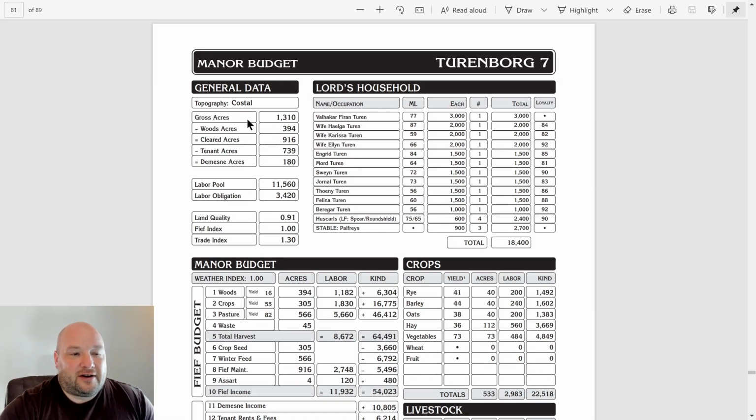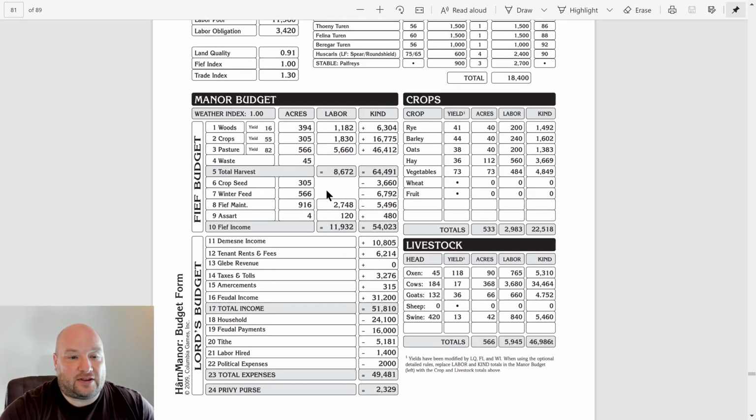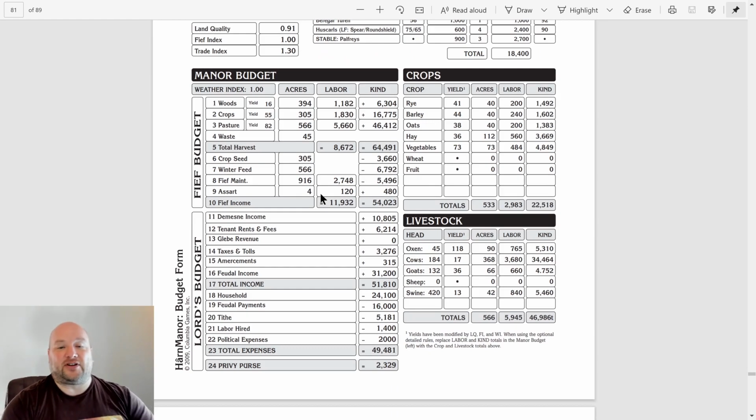And it's not hard. It shows the number of acres you have, how many of them still need to be cleared, how many of them are cleared, how many of them are allocated to tenants, and so on. And then you've got the labor pool of days and how much labor is obligated to the lord of the manor. And of course, next section we're going to be talking about the lord's household, so I'll talk about more of that in detail there. But then we've got this fun stuff, okay?